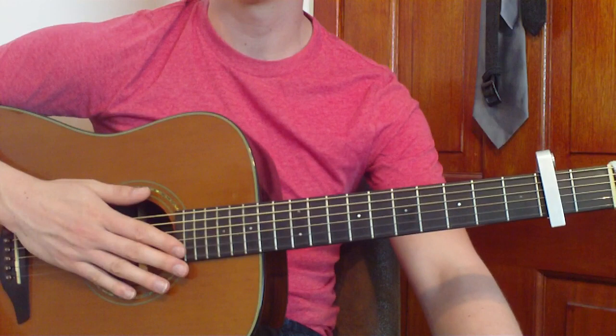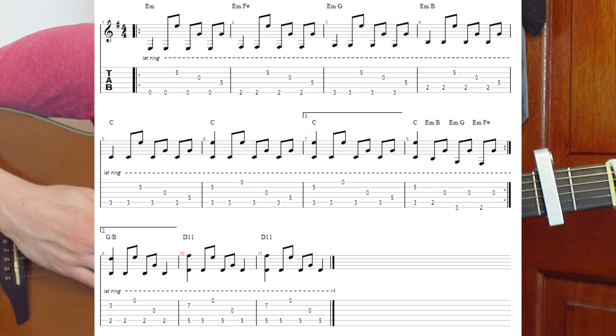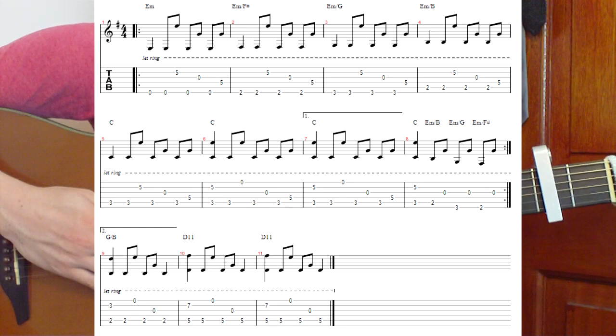Right folks, this is our intro here, or this is the part where he does the oohs in the song. It's a pretty memorable part. So I'll put the tab up for you, so you can see how this is going to go along. We're going to be playing through a chord pattern on our right hand with a moving bass line. By a moving bass line, what I mean is the lowest notes are going to be moving along against a straight chord pattern that's not going to change, okay?